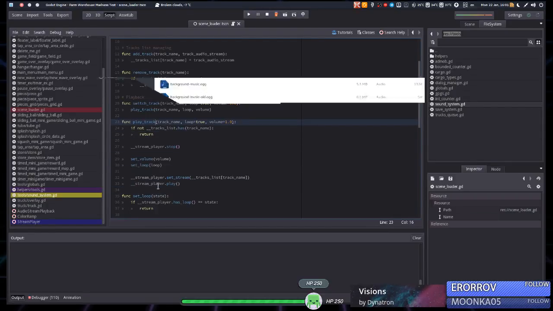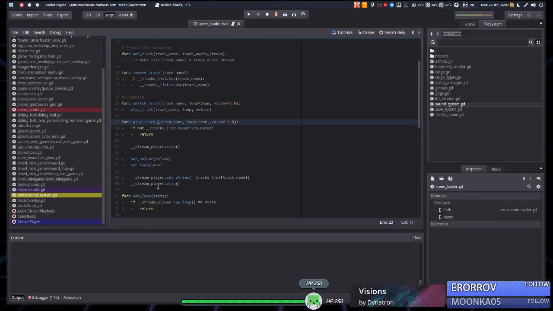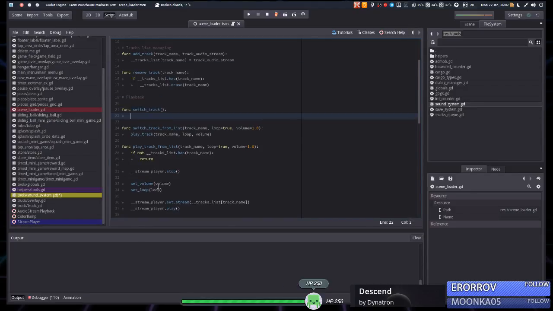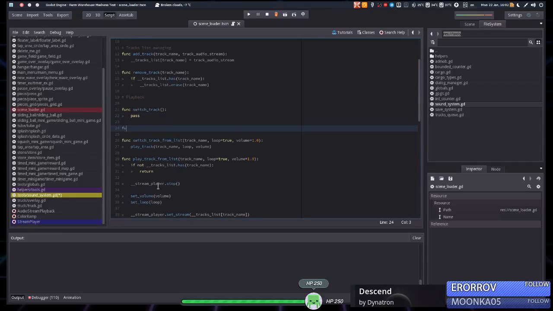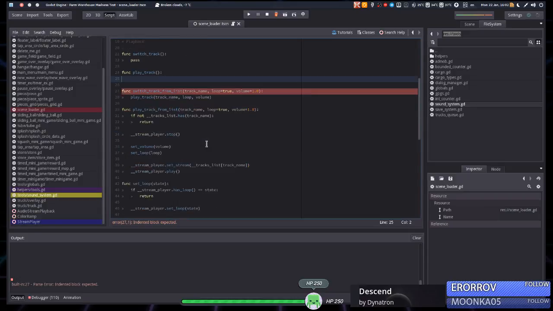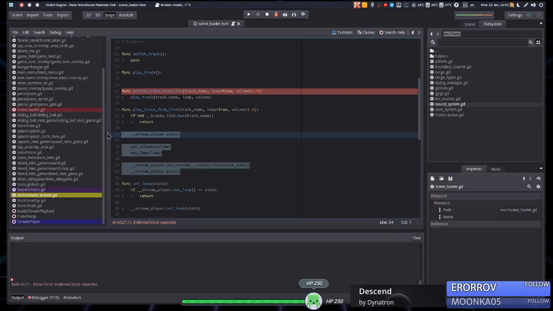So we'll add a from list thing here. From list. And then add the funcs switch track as and func play track. These guys will be sharing the logic, so I guess the play track will just have this code in it.